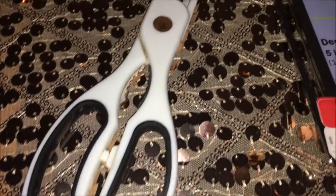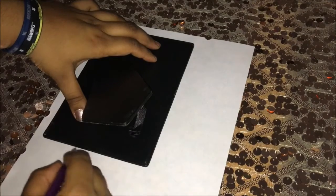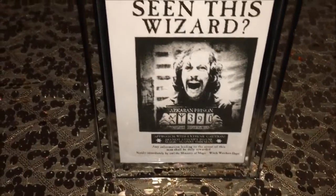Now this next craft is really simple. You just need a picture frame, which I got for $1 at Walmart in the clearance section, and you just gotta print out this picture of Sirius Black, and you need scissors, of course. And I took the frame and I just traced around the picture of Sirius Black, then I just cut around it and I put it into the frame, and there you go. I just put it in my bedroom and it looks really cute, and it adds a really nice touch also.